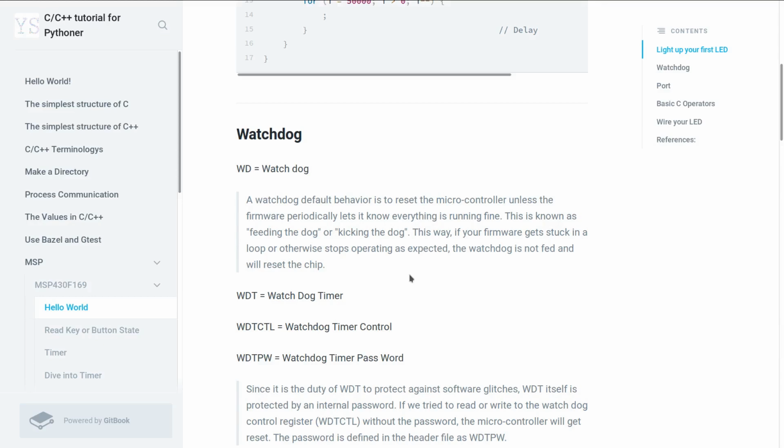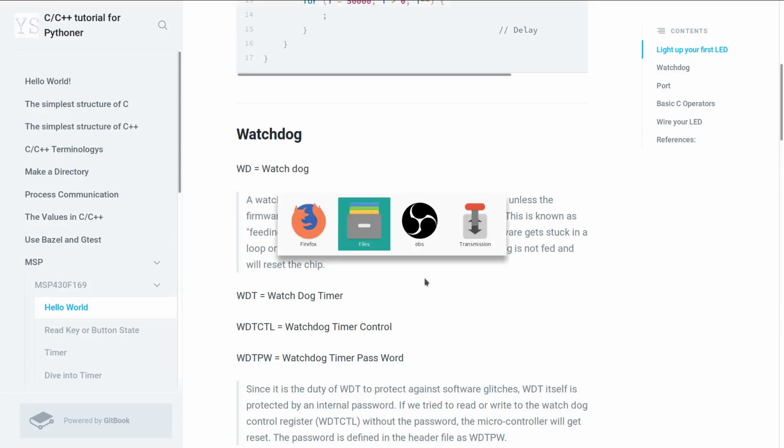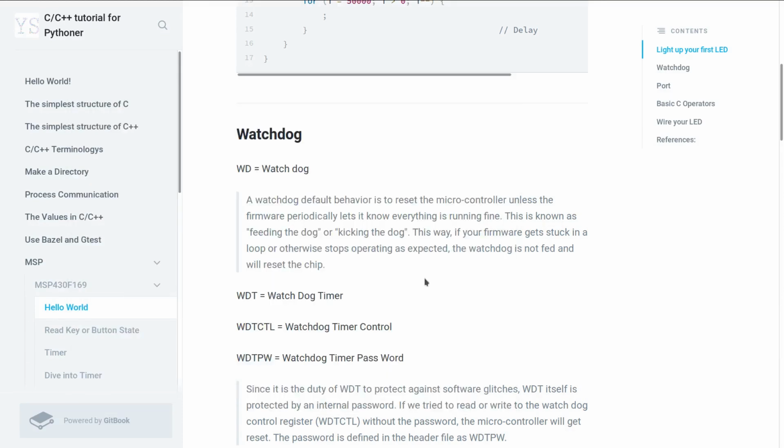In this way, if your hardware gets stuck in a loop or otherwise stops operating as expected, the watchdog is not fed and will reset the chip. So generally, it's a system to ensure that your system works well by resetting your microcontroller in a timely way.